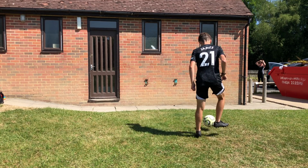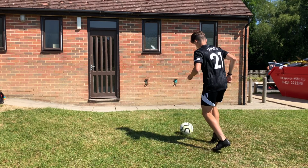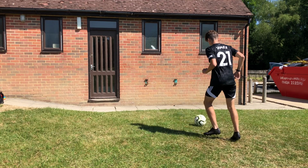And then after that, we just moved into two touch passing, obviously pass, touch, and then pass with the other foot again. So this is pretty much exactly the same, just getting used to the passing and controlling off the wall and just warming up.